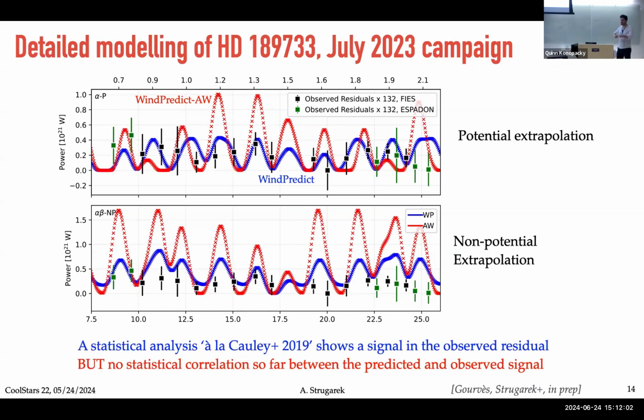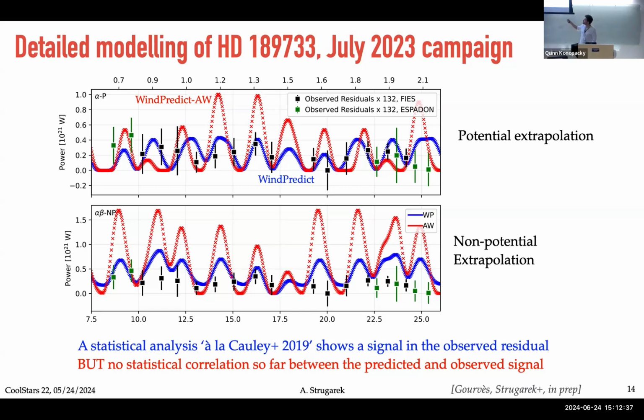This time we expanded the types of stellar wind that we consider. For the sake of time, I won't get into all the details of the different stellar wind models. I think that's something we should discuss in the discussion section. What is shown is that if we take the same statistical analysis tools that were used by Coley, we find a signal that is compatible with SPI. But if we compare the predicted signal of any of these models, those two models, blue and red, and try to correlate with the observed points, the correlation is extremely weak. So I would say that the jury is still out.